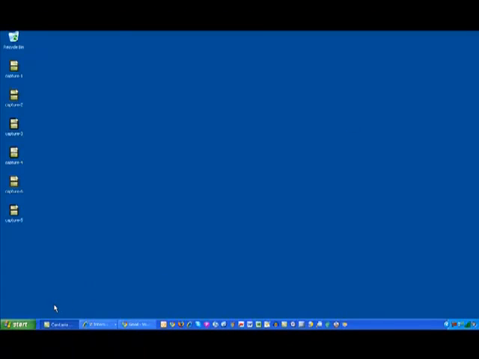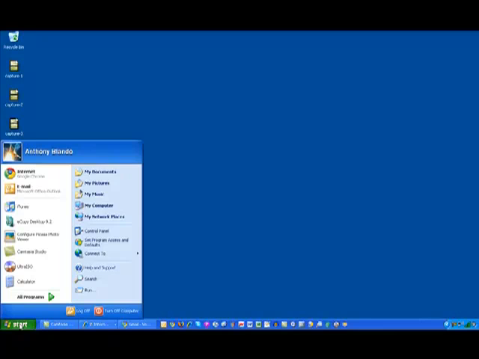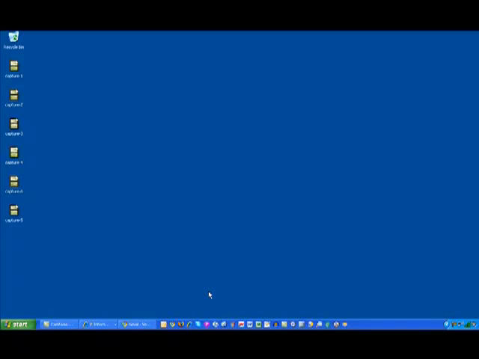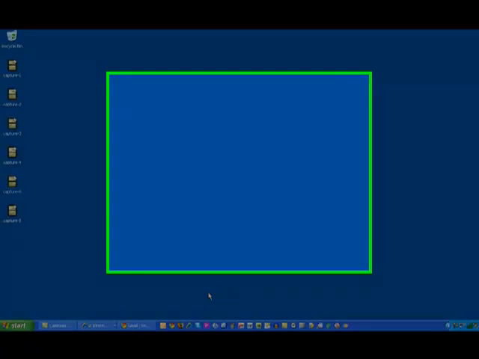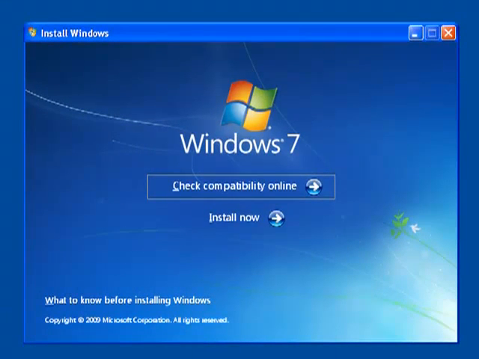And the way I'm going to check it, I'm going to put that DVD back in. And this is kind of what you should see. When that DVD drive goes back in, it should recognize it as a bootable. And that's how you know you did it correctly. And then you'll go through the installation process, which I can show you right now.